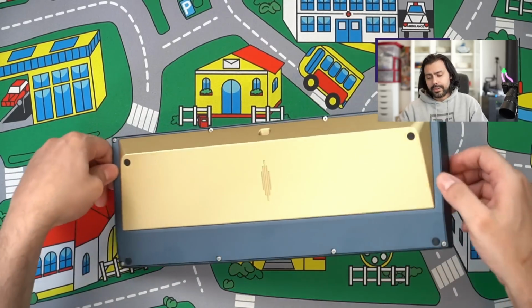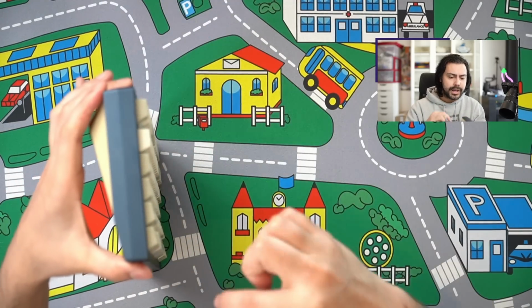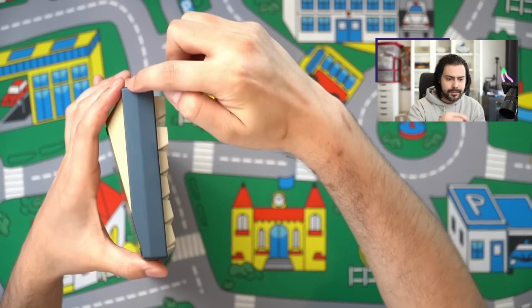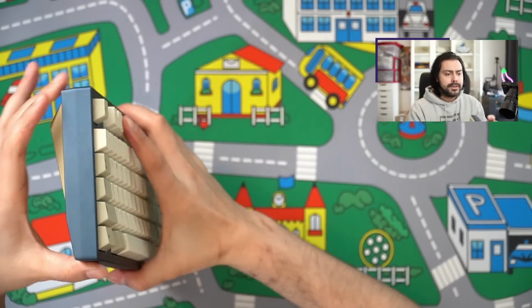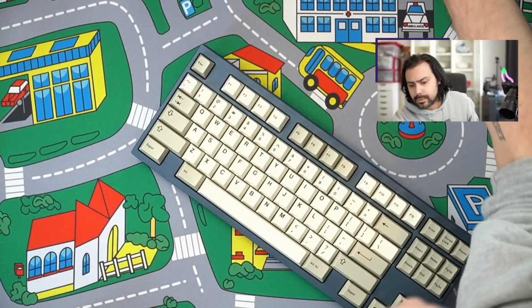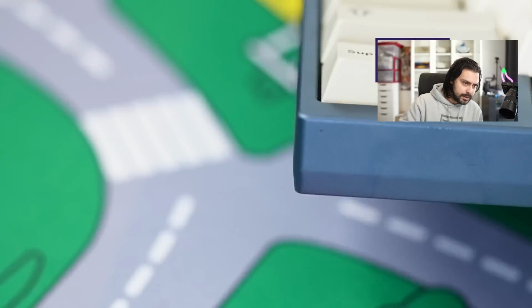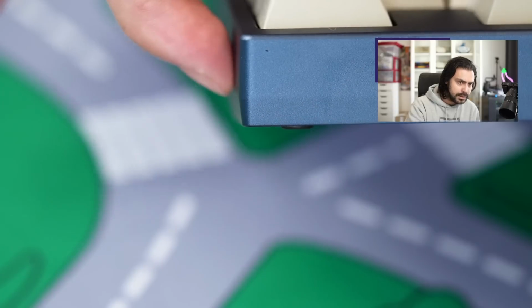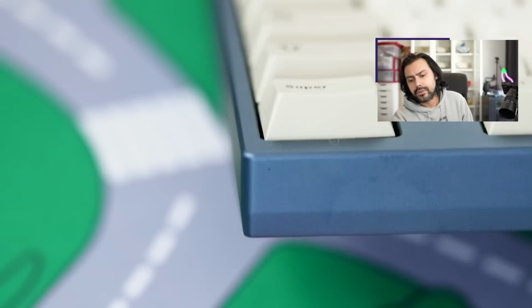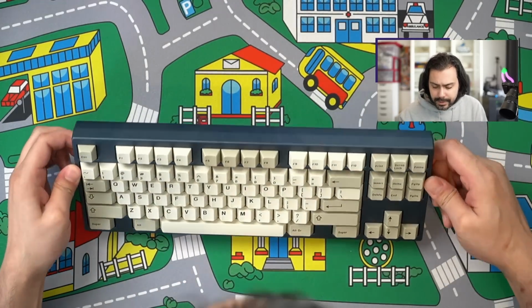Now, if you haven't noticed, this has what we refer to as HG sides. HG sides means the middle right here comes up further than the top and bottom. So when you look at it from the side, which we're going to do with the macro cam, see that it bulges a little bit. See that little bulge right there? Little bulge. Little bulge. I mean, I assume everybody watching this video has seen HG sides, but they are quite nice.